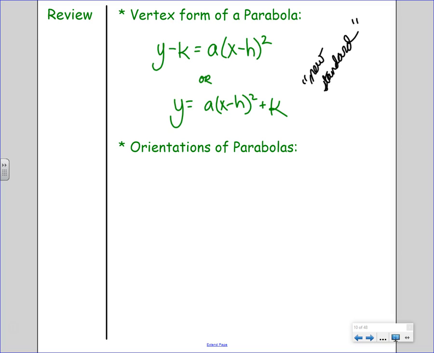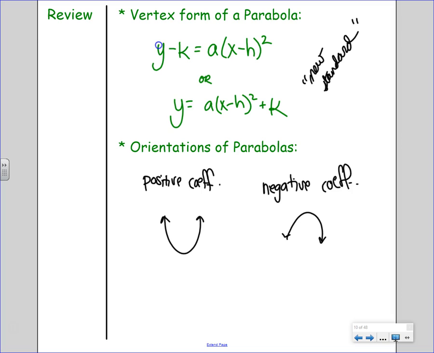If we have a positive coefficient, that means multiply. That's not add or subtract. Multiplying by the x squared or multiplying by the y squared. If we have a positive coefficient, then we're going to have a concave up, like a cup. If we have a negative coefficient, we're going to have concave down, like a frown. Positive person, negative person, smile, frown, however you want to remember it. We've been here, we've done that. This talks about the a.